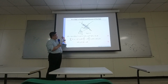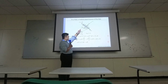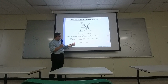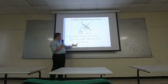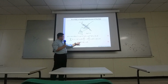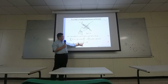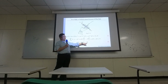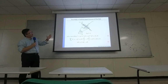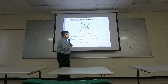If you have this small angular increment, then something increases at the same time. First, you have an increment of the normal force, but it equals your force times your increment of theta minus the increment of the centrifugal force. This is the balance between normal force, centrifugal force, and also the tension force. Okay?